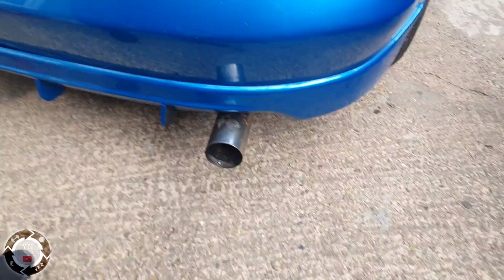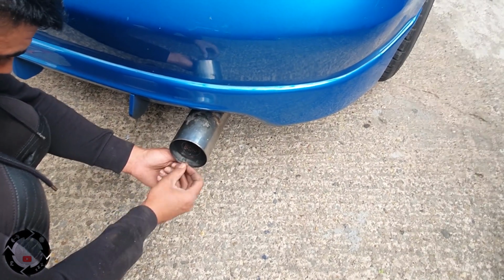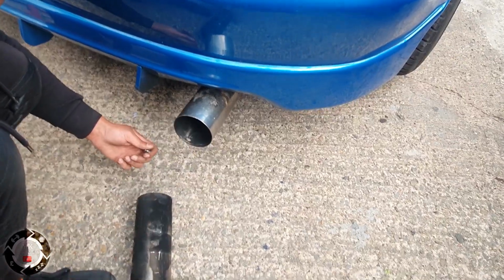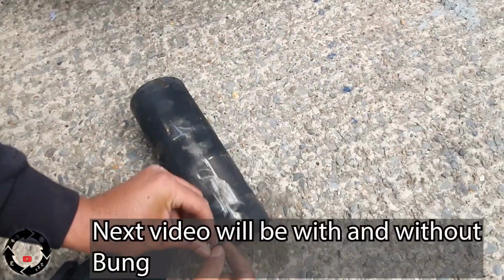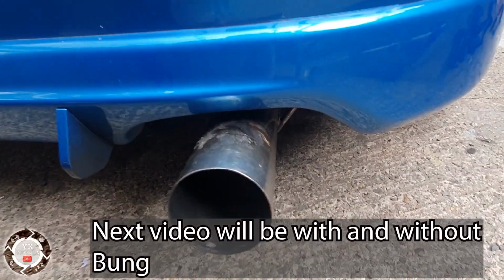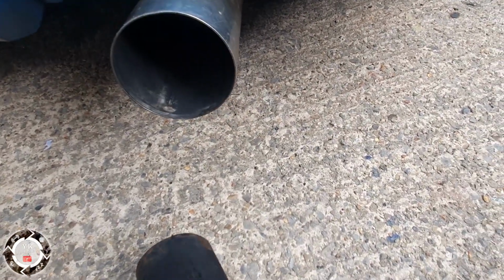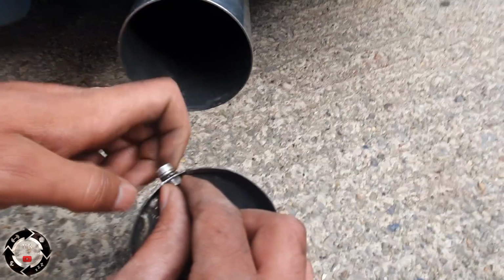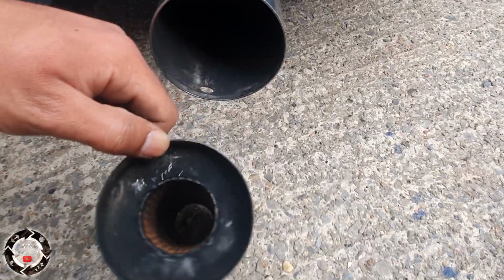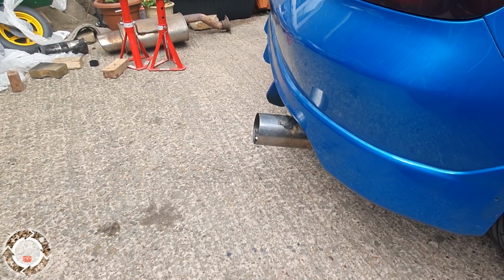The guy who gave us the exhaust said he wants the first start up with the bung out. So let's take that bung out. Now it's straight through all the way. Let's just put this nut and bolt in here so we don't lose it. I don't even think this is going to make a difference. That's not baffled anyway. Time to fire it up. 2, 1, go.